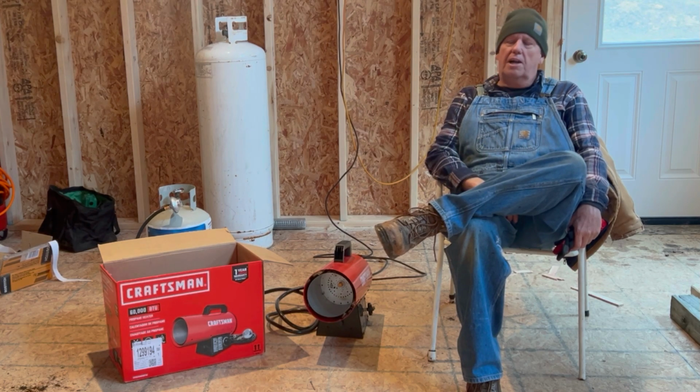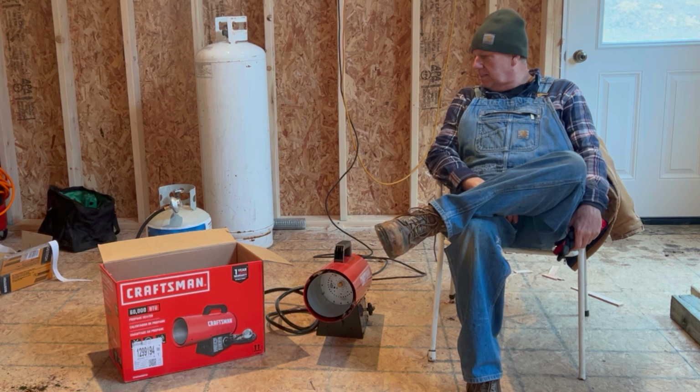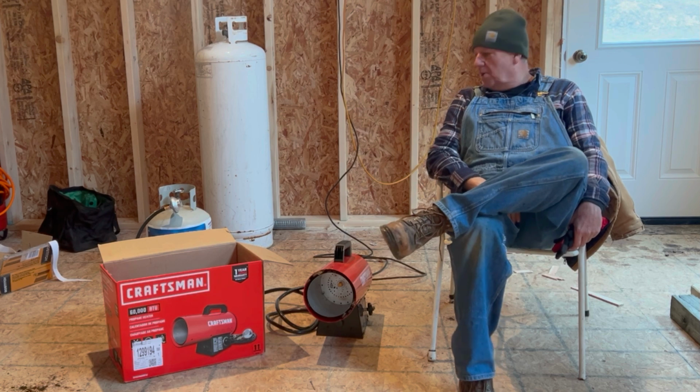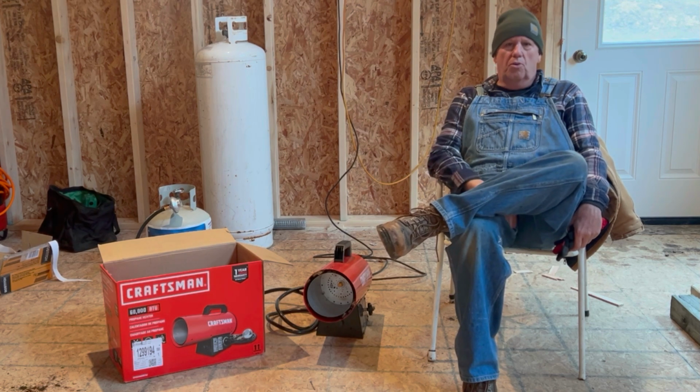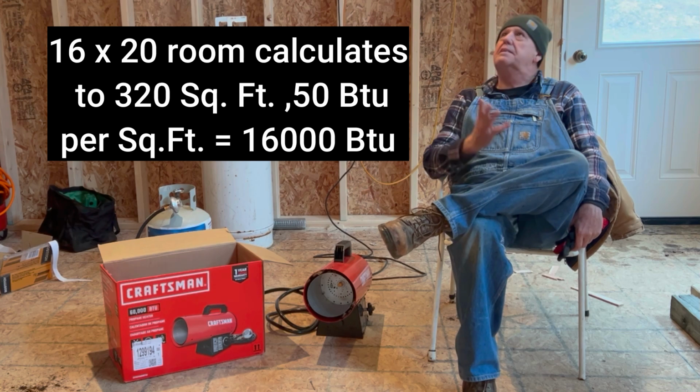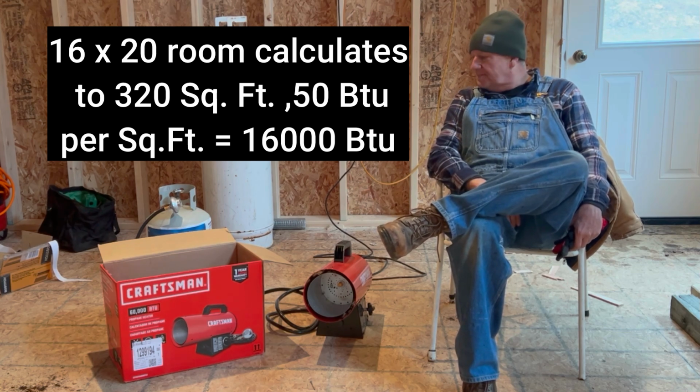Worked great in the garage. My other place, it worked good in here to heat it up. It's going to be exactly what I need for in this area. This room is only 16 by 20. I don't know how many BTUs they recommend, but I will look it up and I'll post it online for a 16 by 20 room by 14 foot high.